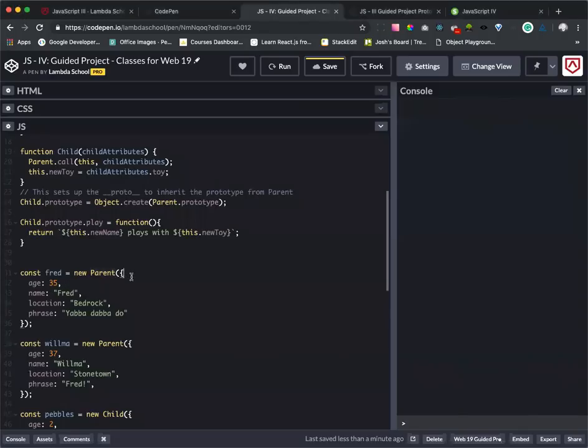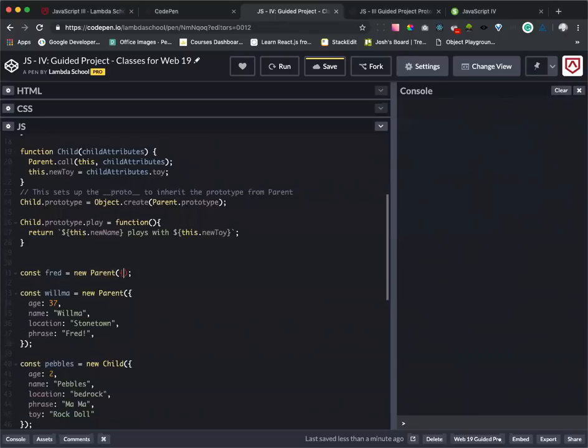Okay, so at this point, I could delete the object, and we could kind of just look at the original line of code we wrote here. So what we're doing here is we're saying const Fred, new parent, and then we're passing something into our constructor, right? We could pass in like one thing like, yo, and it wouldn't be very helpful, but it would make a new object, and we could pass in yo as an attribute.